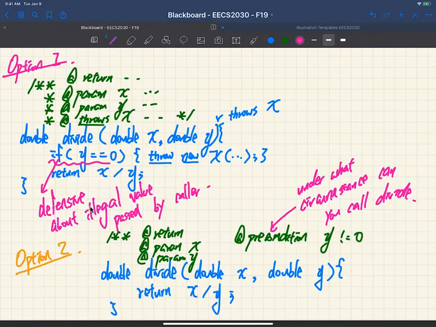Basically, when you have the precondition tag over here, the consequence is you don't have to do as much if then else, try and catch kind of exception handling as you will have to do if you simply got throws. It's a different way of designing your code. And now one more thing to say. That means in the beginning of your line over here, now we can assume y is not equal to 0. Yeah. Question.